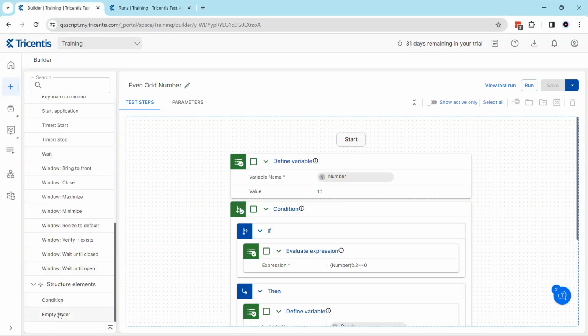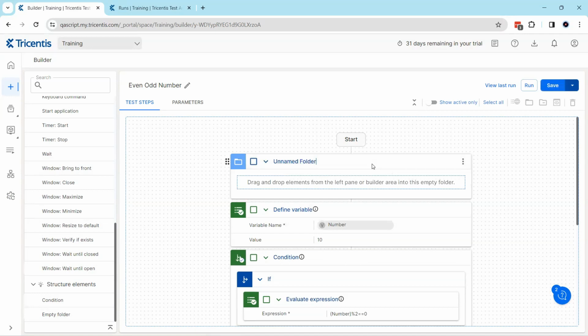Now another element which is part of the structure elements is an empty folder. Okay, so if I drag this empty folder here, this is nothing but a folder. Okay, so this you can use to structure your elements inside your test case, right? So if I say here variable, or I say precondition.